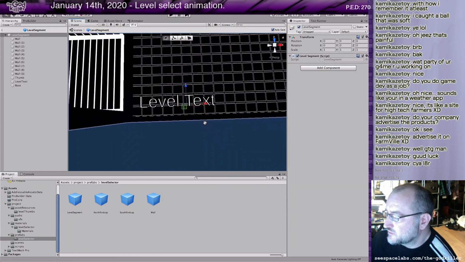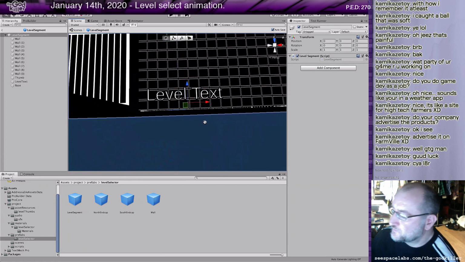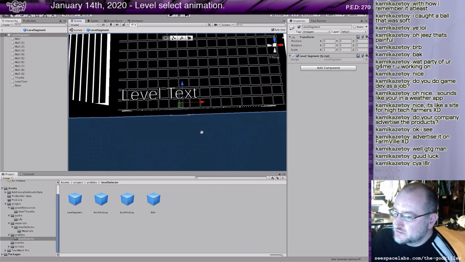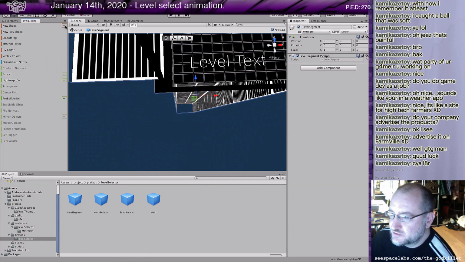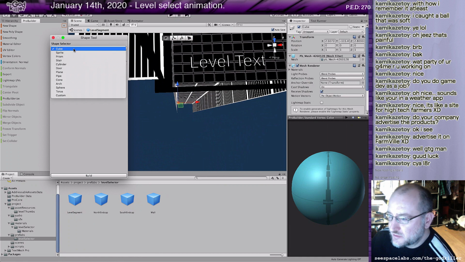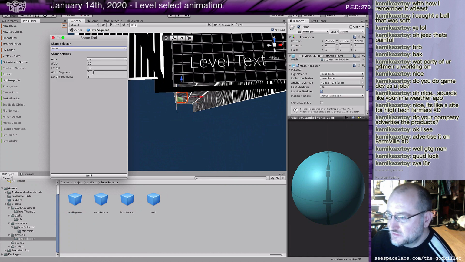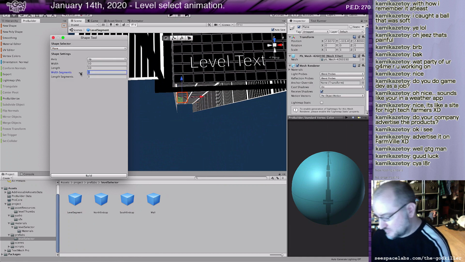Okay, so I'll call this extra thing the lid. ProBuilder, new shape. Is there a plane? Yes, there is. No segments, and might as well just make it 16 by 9.